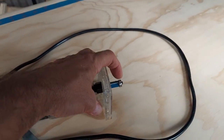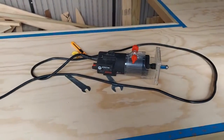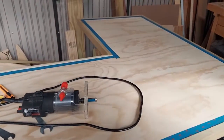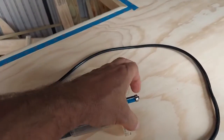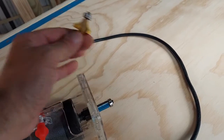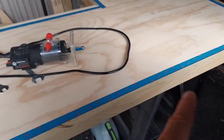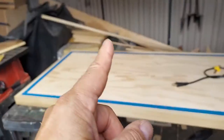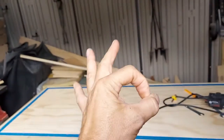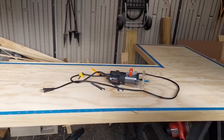You'll run the bearing along the tape so that when you're done, the trim will be just above the surface of the top by the thickness of the tape. Then I'll get my quarter round and round the whole thing. You want to see me do that? Okay. Watch me quarter round the top.